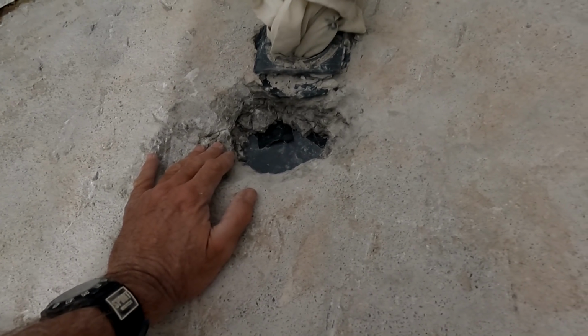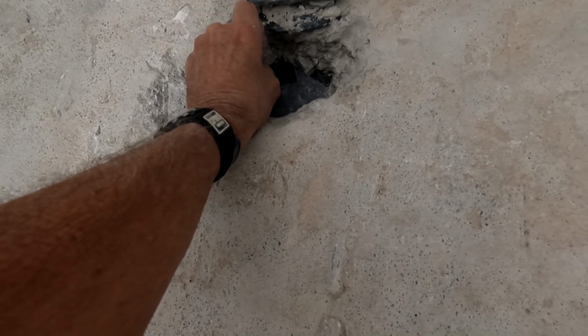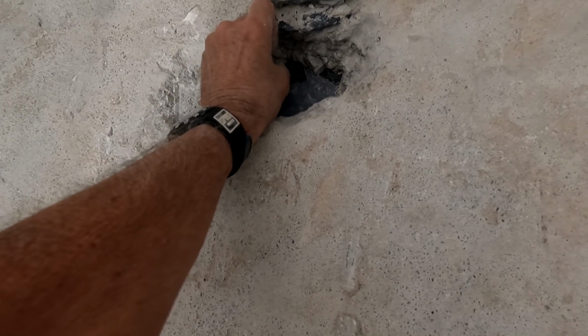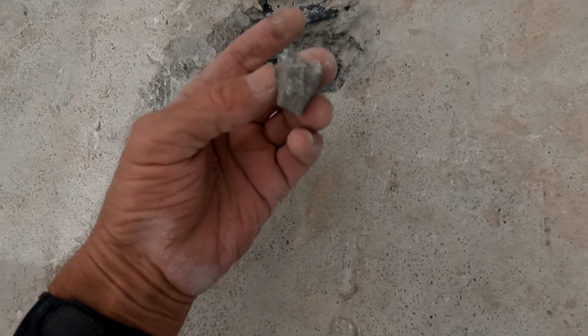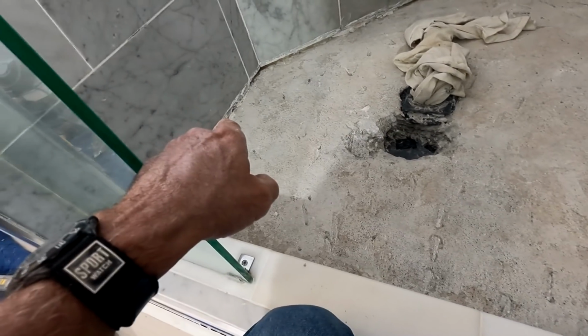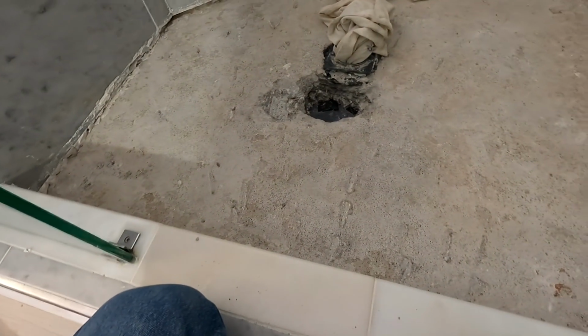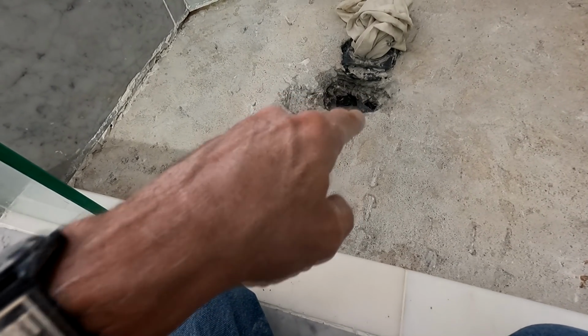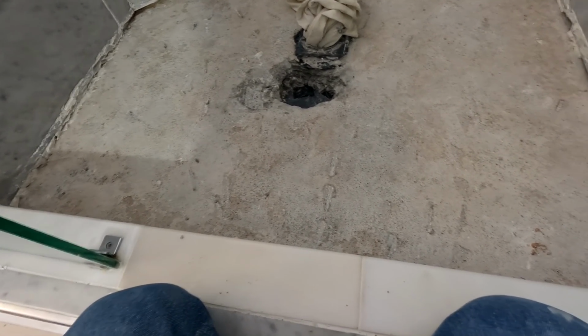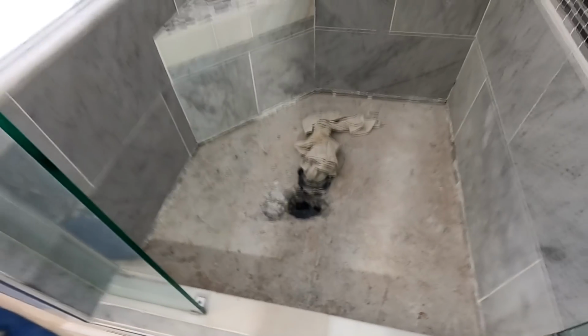So I have 2 inches, clearly 2 inches of concrete in a shower pan. Very wrong and very difficult to get out. If it's 2 inches there, it's at least 3.5 inches around the perimeter. So I gotta go get the big boy, because that little guy is great so far, but he will not do anything to this. It took me 5 or 10 minutes to just get that hole. So on to the big boy, and I shall return.